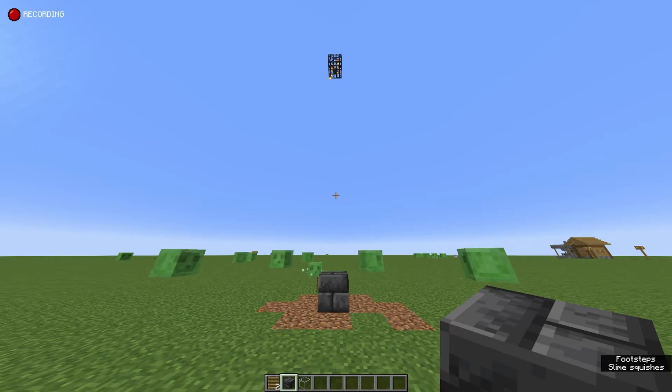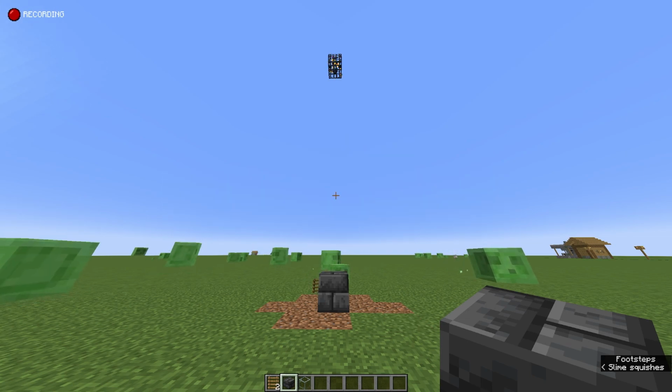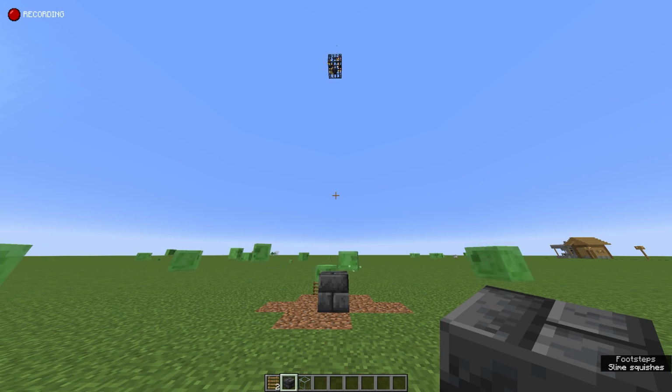What's up? Today we're going to talk about how to build a blaze spawner with just about 3 blocks. So the first thing you're going to want to do is actually find the blaze spawner. It doesn't matter where the blaze spawner is, as long as there's 14 mineable blocks under it.